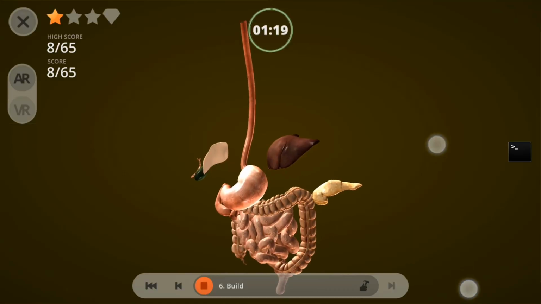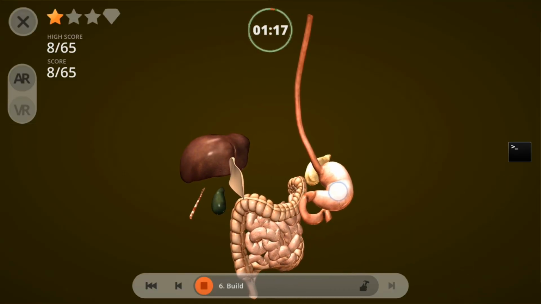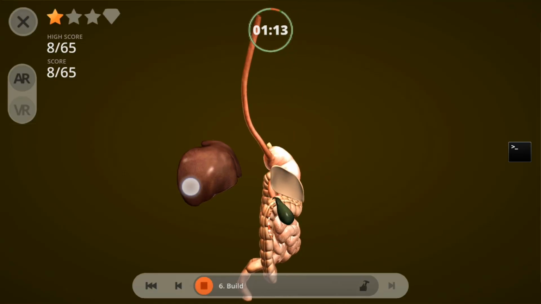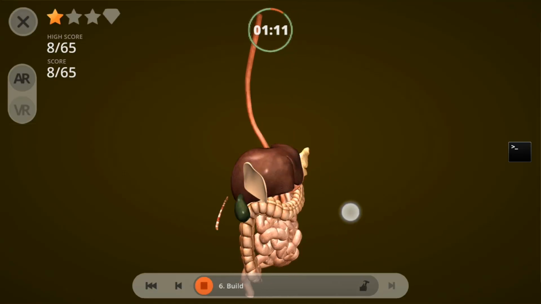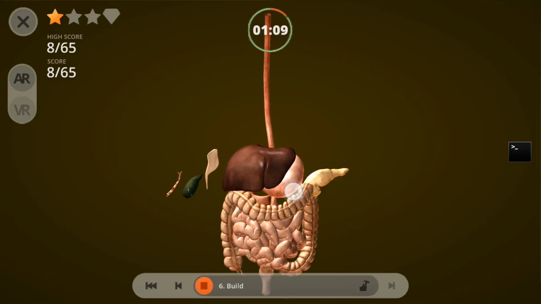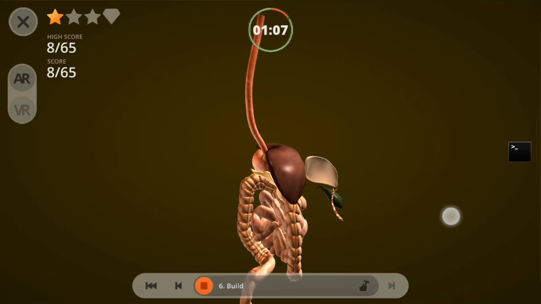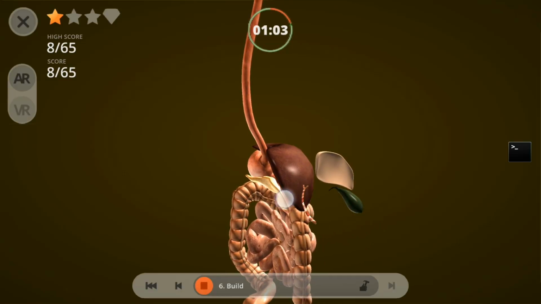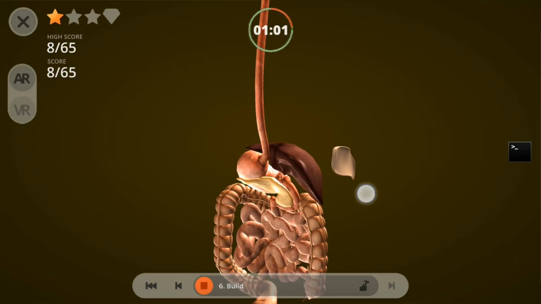Alright, let's do this. If I move a part to a wrong location, it goes back to where I picked it up from, and I'm not going to get the full points for that part.